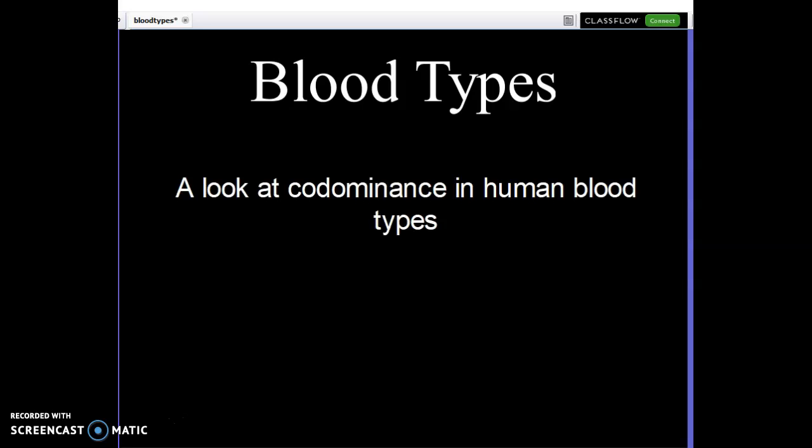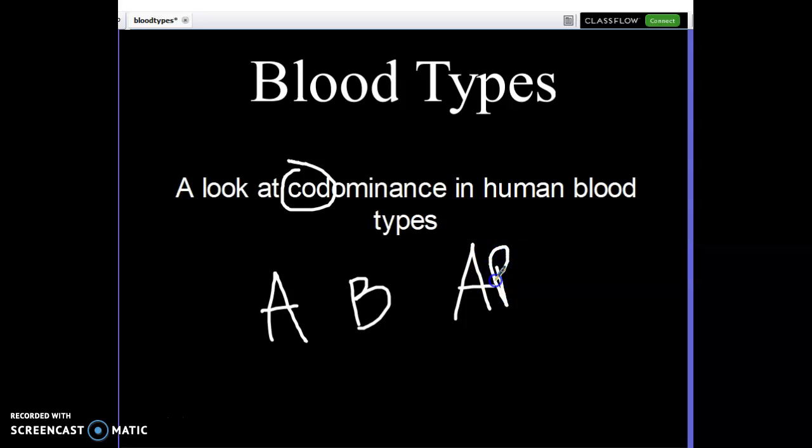Okay, so let's actually look at blood types. The problems that we were doing before with the pea plants and all that were dominant or recessive. Blood types are one of those things in the body that are codominant, which if you remember, co means together. So there are two blood types that are both dominant. That would be A and B. So if your mom had A and your dad had B blood, then more than likely you would end up with AB blood, which is a third type, and then the fourth one the video mentioned is type O.